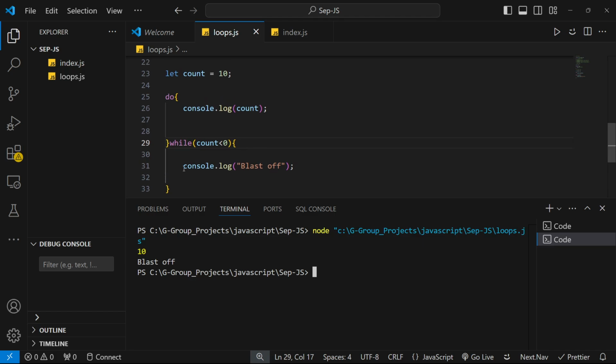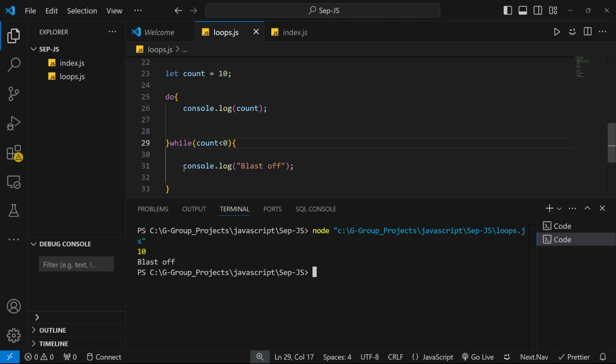So let us see the difference between for loop, while loop, and do while loop. Coming to the syntax, all three are different, but there is a main difference. For the for loop, we are specifying a certain number, so these many times you have to run this code. Coming to while loop, you have to execute the code till the condition becomes false.